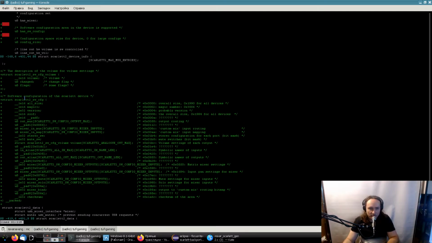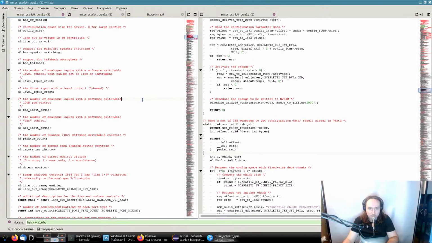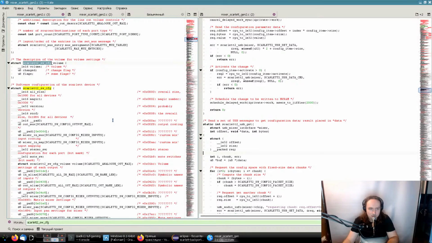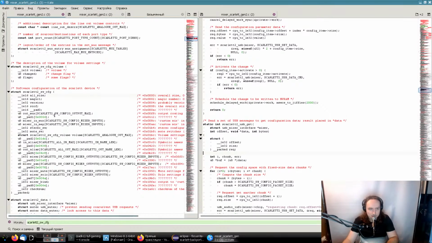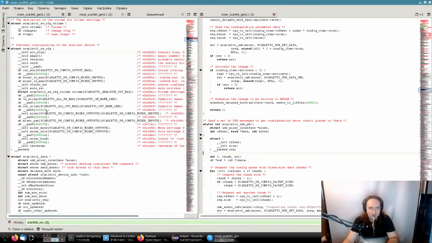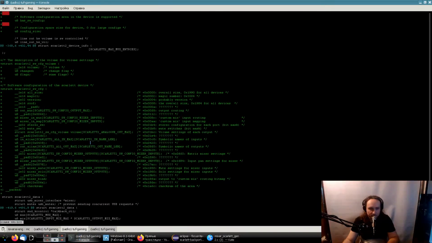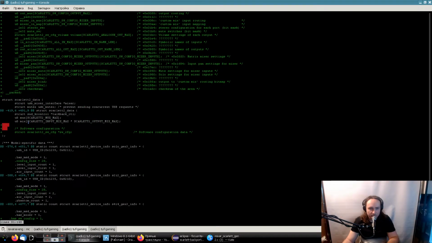I need to check again the Scarlett 2 software config structure, maybe offsets. Maybe I've used spaces instead of tabs. Oh, that's line wrapping. Disable it. Okay, that's pretty well. Oh, here, Scarlett 2 data need to be updated.